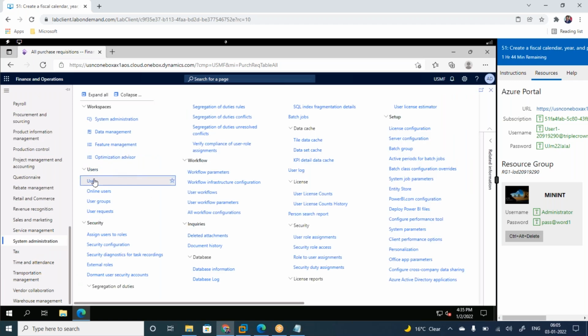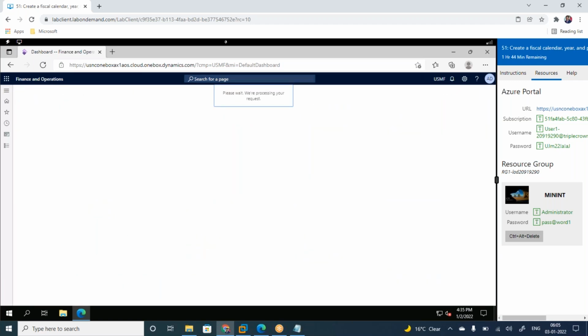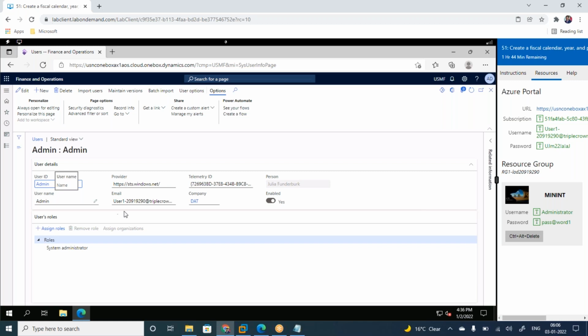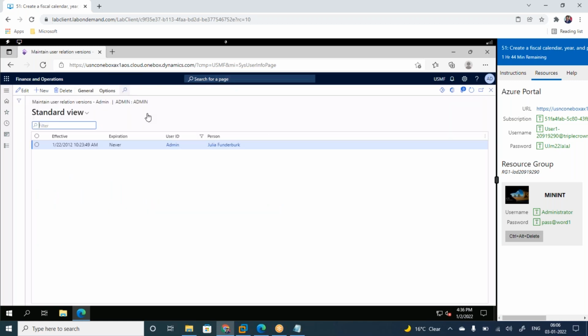users. This admin user should be mapped with an employee. That is the prerequisite.